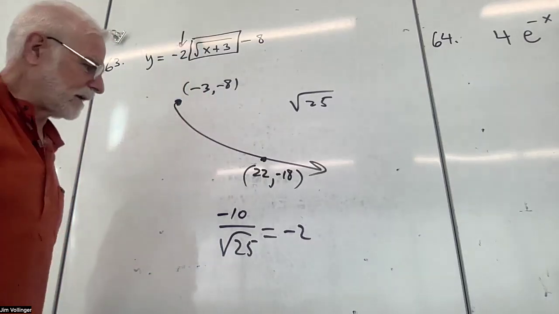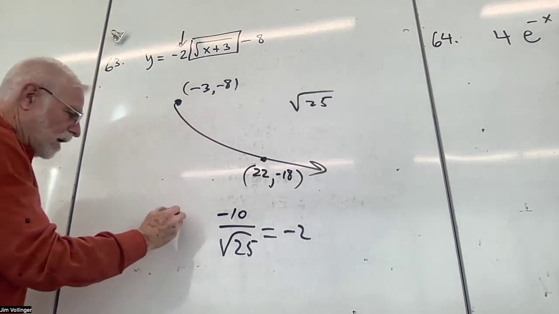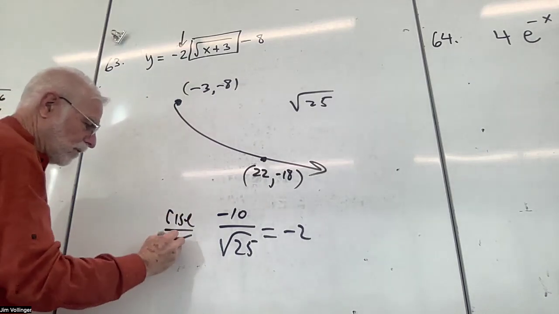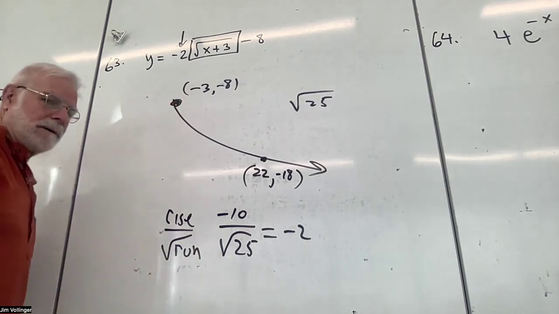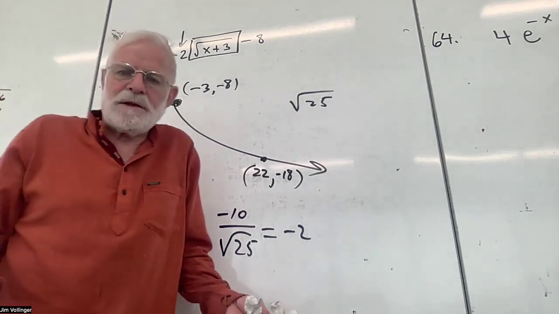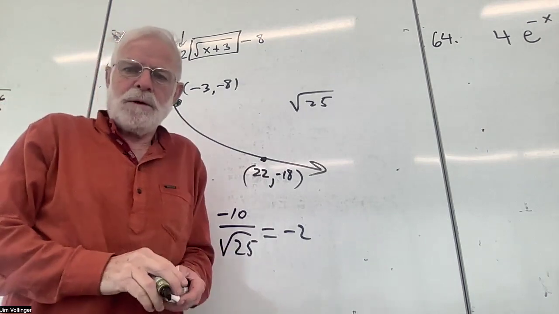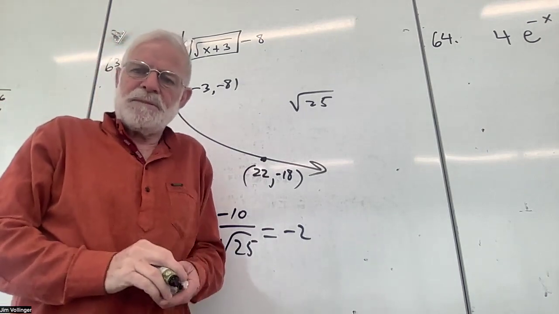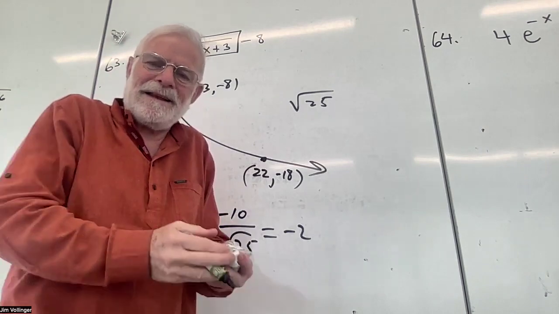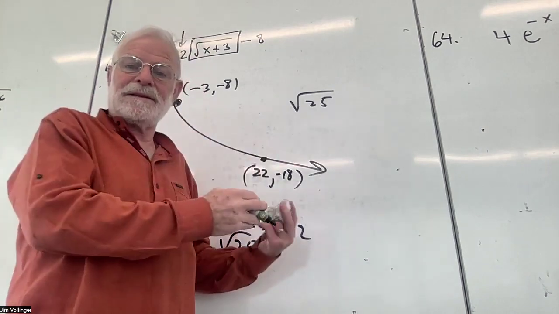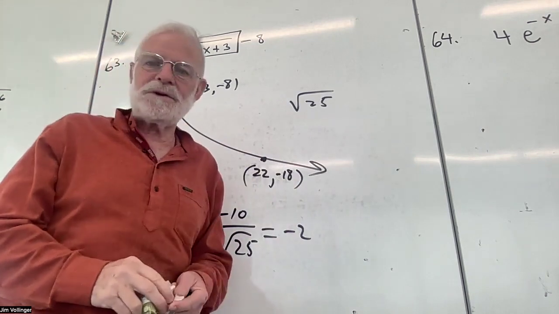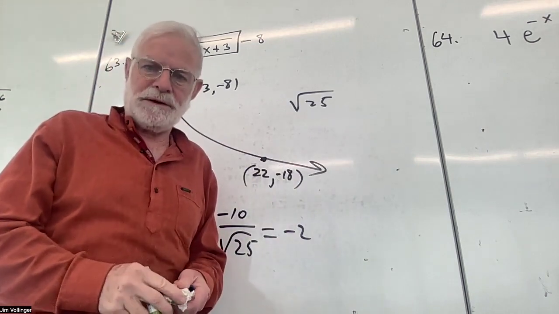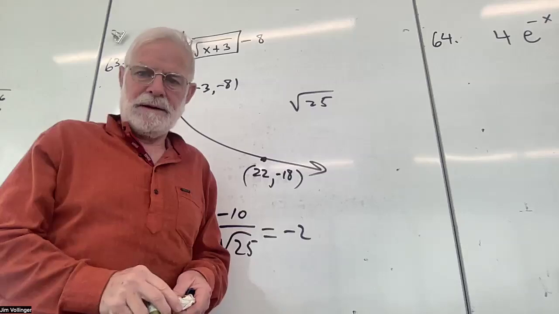So you want to make the connection that that is rise over the square root of run as measured from this endpoint. Now, I've talked about all of these things before at different times, but now I'm hoping it's sinking in because you've got the mechanics, you're starting to work with it quickly, and I want to encourage you to look more deeply at what's going on.